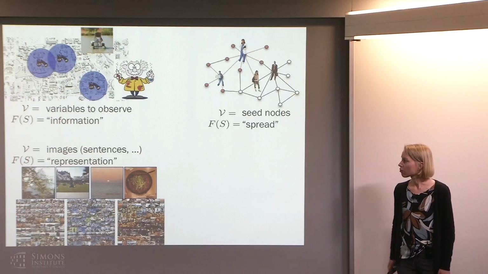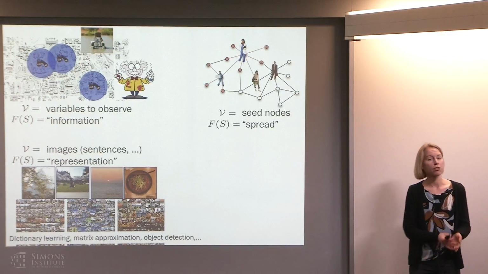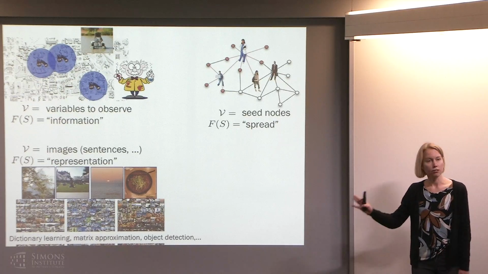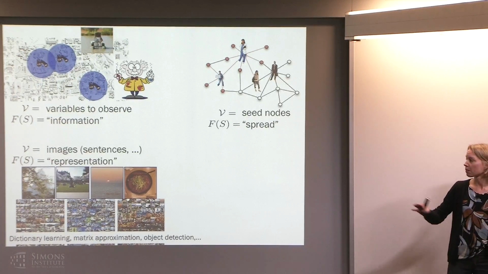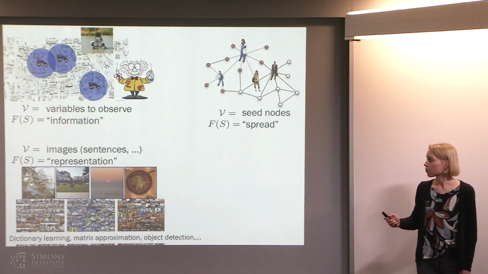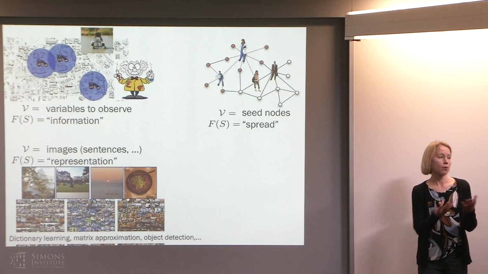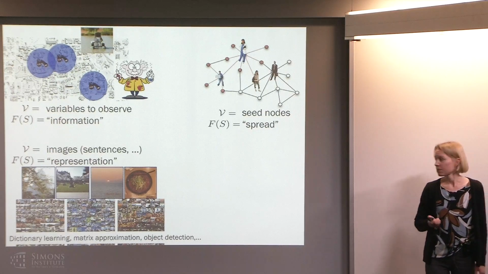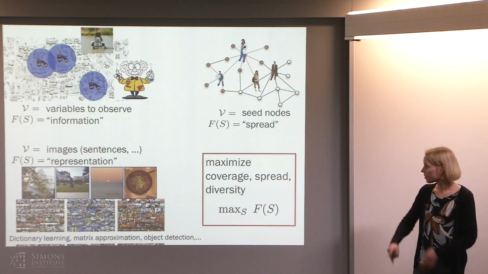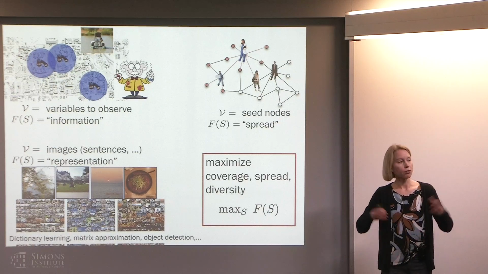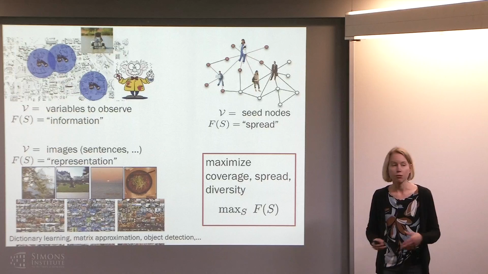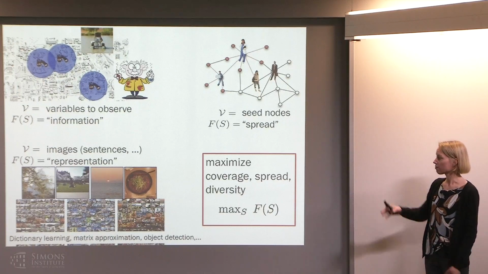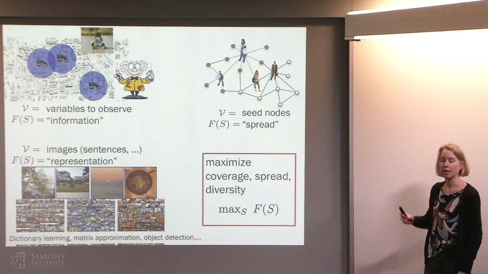The same thing actually occurs when you try to do, say, matrix approximation and you sample a few columns of these matrices. It occurs in dictionary learning. You can also phrase object detection as this. So there are many, many examples, and you can do this for large-scale learning or just for presenting things to a human. So all of these examples, I could summarize as: there's some ground set, I want to pick some items, and I want to maximize something like the coverage or spread or diversity of the items that I'm picking, very roughly speaking. So I have some function that expresses that in some way, and I want to maximize this function.